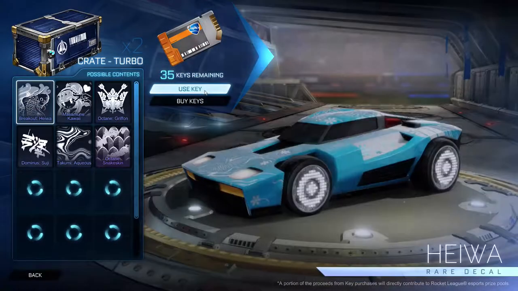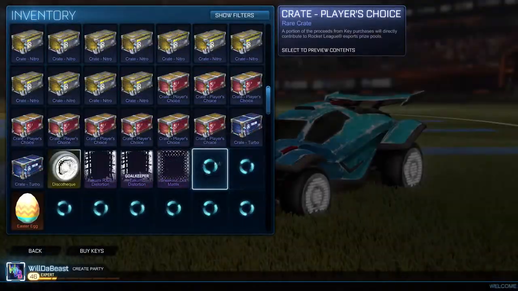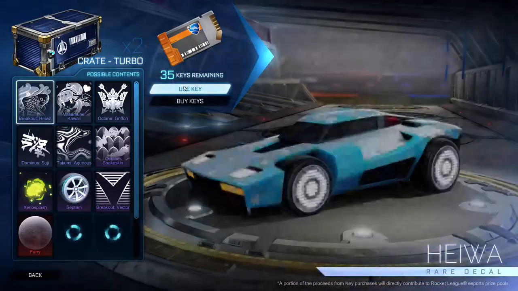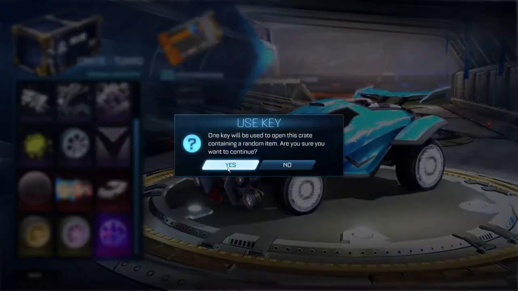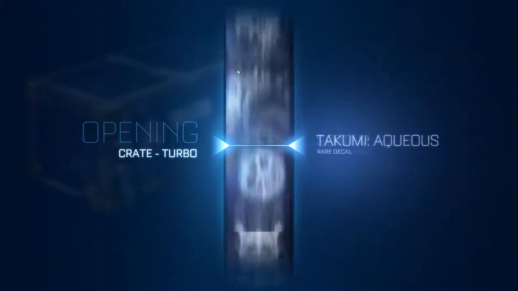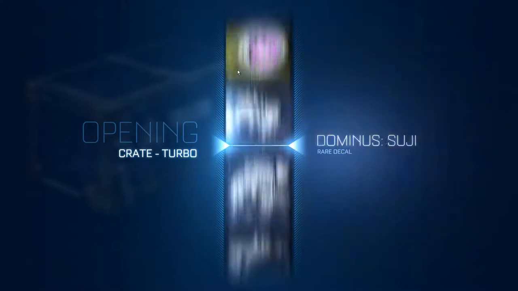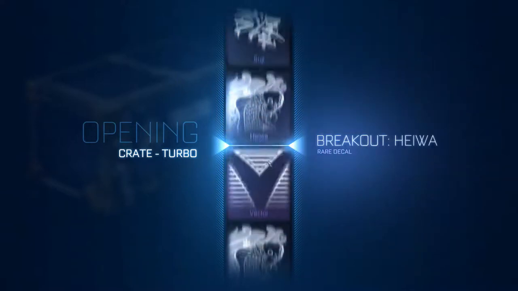Let's start out with a turbo crate, because I feel like they're pretty cool. I have two turbo- wait, I thought I only had one. Oh, the second one. Sweet. Sweet, how lucky are we? Let's try not to get, like, furry. I fucking hate furry. Alright. First things first. Let's see what we get here. Oh man, I'm so excited. Can you tell by my voice?